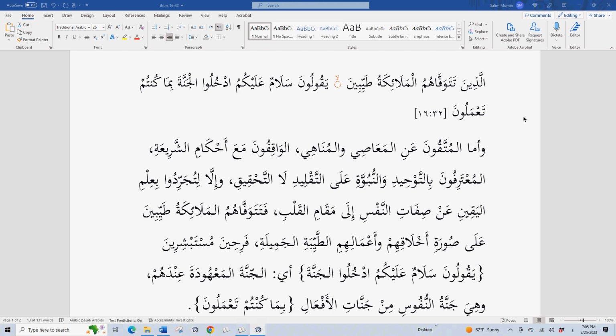So we're looking at chapter 16. We're not going to do every verse in 16. We're looking at the verses that Ibn Arabi has commented on, and then we go and we find related logic comments from Imam W.D. Muhammad. This is what I'm doing. Okay. So the verse we're looking at today is chapter 16, verse 32. 16:32.